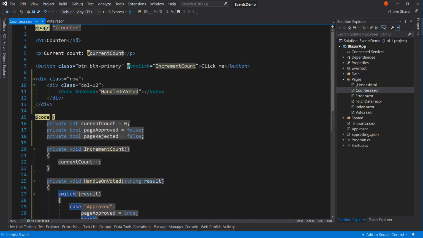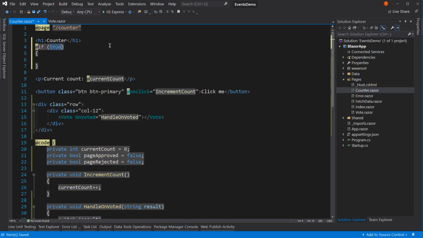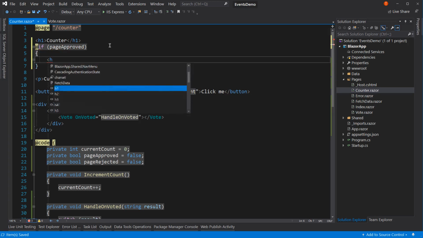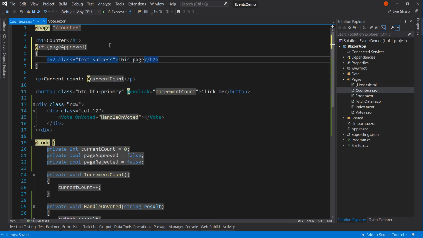Now up here, I can create a couple of if statements. If pageApproved, then h2 with a class of, let's say, text-success: This page has been approved.